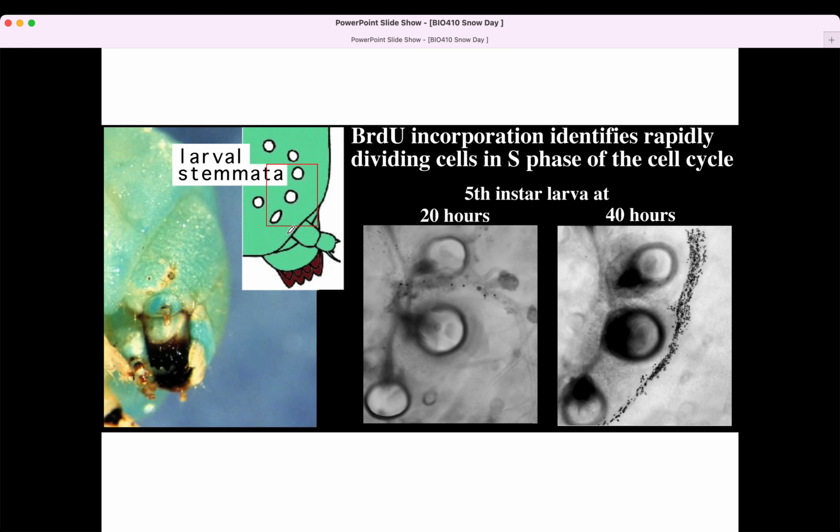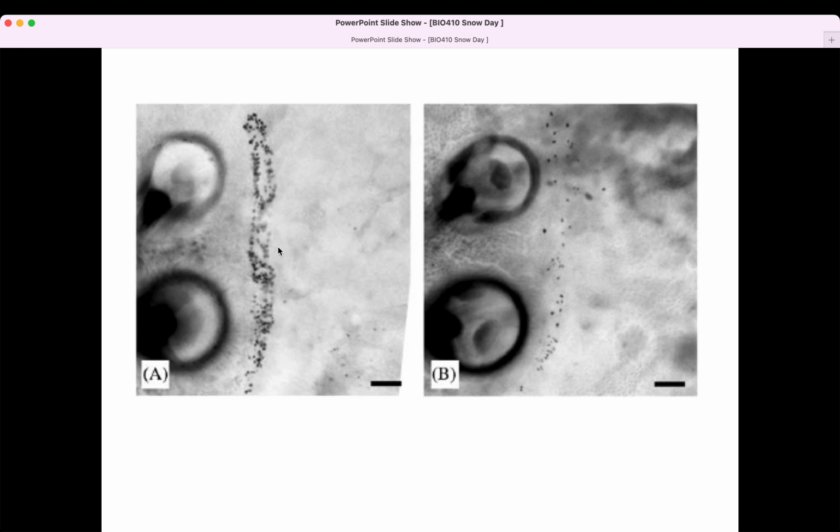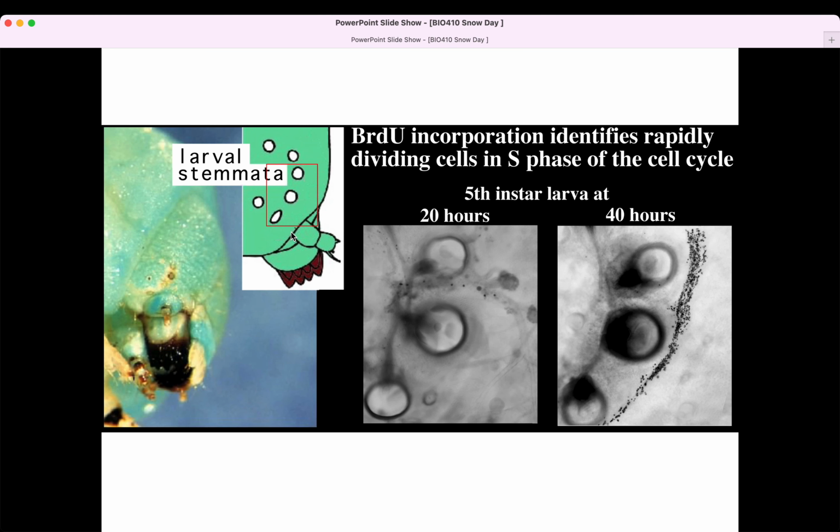And then this is a little bit what the results look like. So here's that larval picture again, and then here's the cartoon drawing of it. And this is about the size of the piece that gets cut out for dissection. That's one of the mandibles. You don't cut that off. It looks like that. So you cut out that piece, stain it, and then look at it under a microscope.